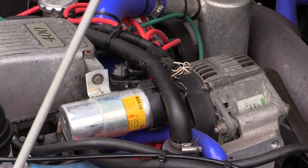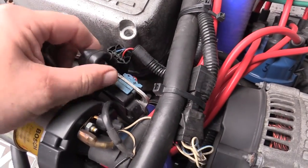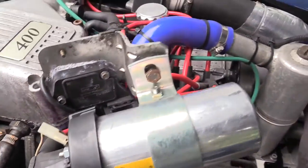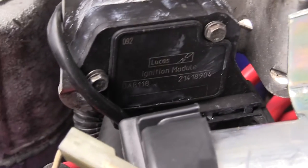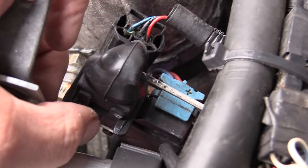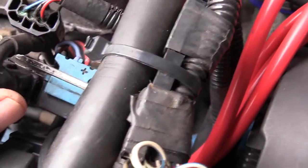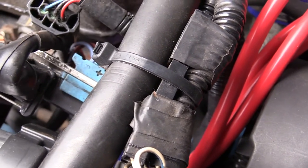So we'll do that first. Now the coil's free, the bracket's off. You can see here this is the ignition amp — it's on its own little bracket. If I turn it over you can see it better. It's got two bolts holding it in, and then two connectors: there's one on the top with a little pushy clip to push in to let it go, and then there's a sneaky blue one around the back which you could easily miss. I think if you got that wrong you might actually damage it. So I'll undo the two bolts and then take off these two connectors.